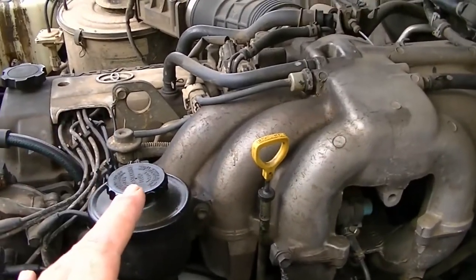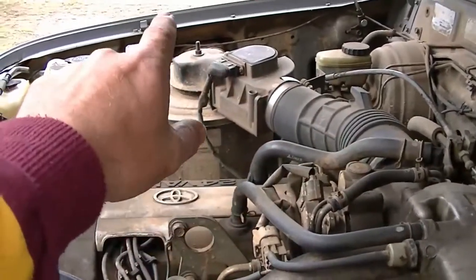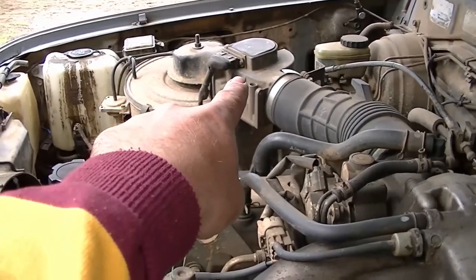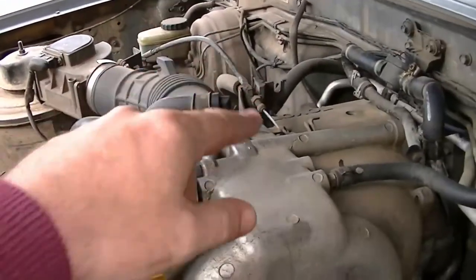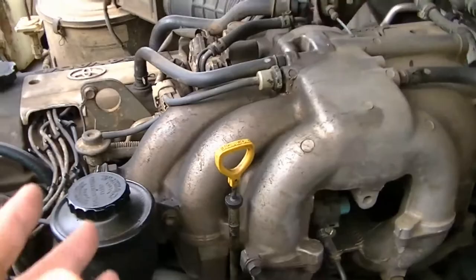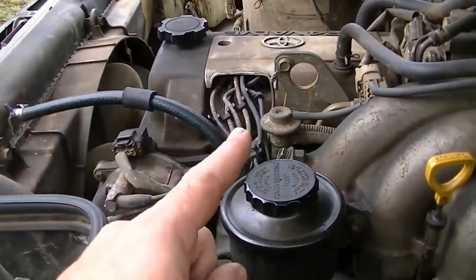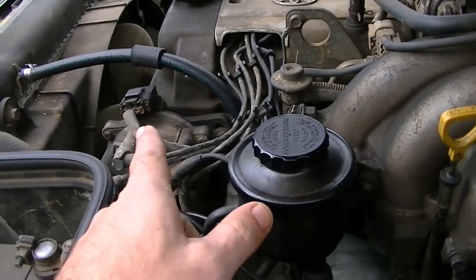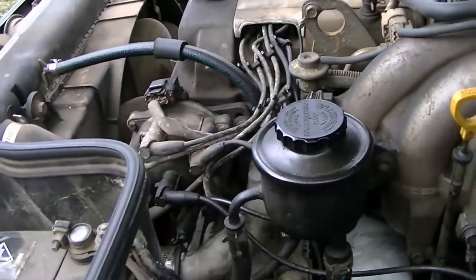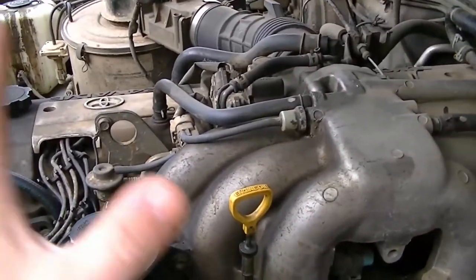With an EFI system you'll need to keep up throttle body cleaning. Air intake hose needs attention. I don't know whether the carburettor engine has the mass airflow sensor. Throttle and throttle lock have got to be adjusted, water hoses changed, a couple of the vacuum valves, the idle system, and probably the carbon canister changed. The dizzy — these are narrow angle camshafts — may need to be changed, and so might the rotor button and HT leads. It's not as simple as just ripping the carby off, slapping an EFI kit on it, and away you go. There's a lot more involved, not to mention your ECU.